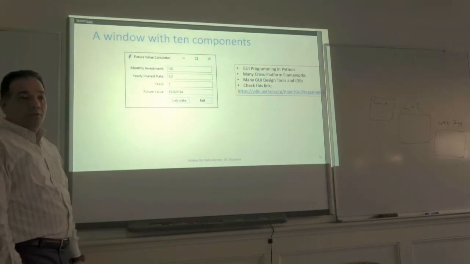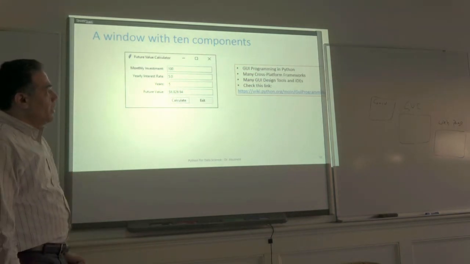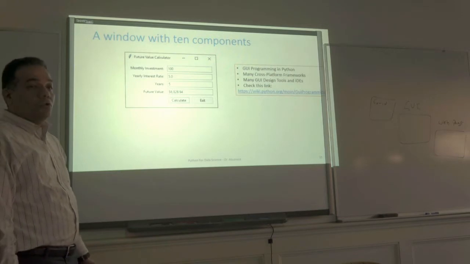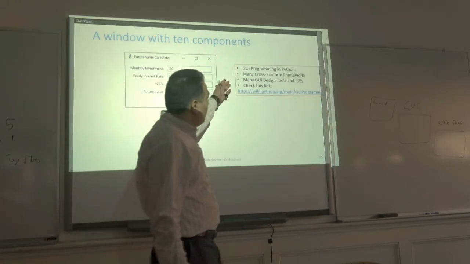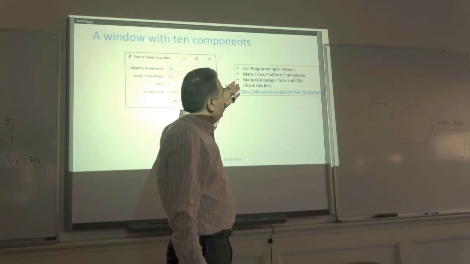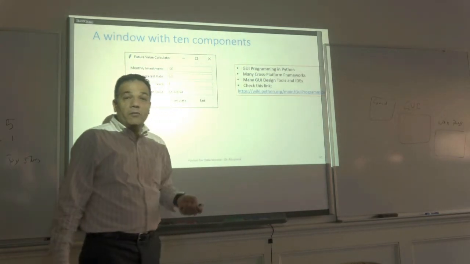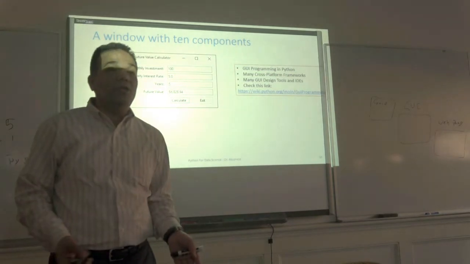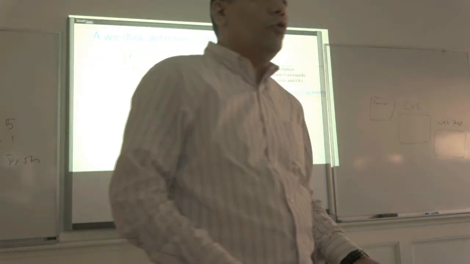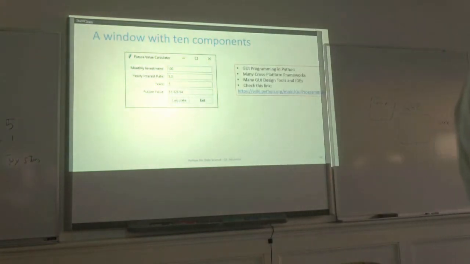GUI is very nice. So how can you do that? GUI programming in Python, there are also many cross-platform frameworks. And there are many GUI design tools and IDEs, many. By the way, it takes you some years to be expert in GUI programming. It's not easy, right? But you should know at least the basics of it. Python comes with a built-in module called Tkinter. It takes you a while to learn it, and that's what we're gonna cover in here.